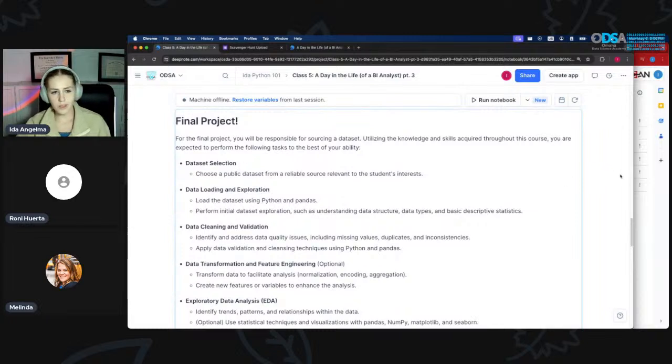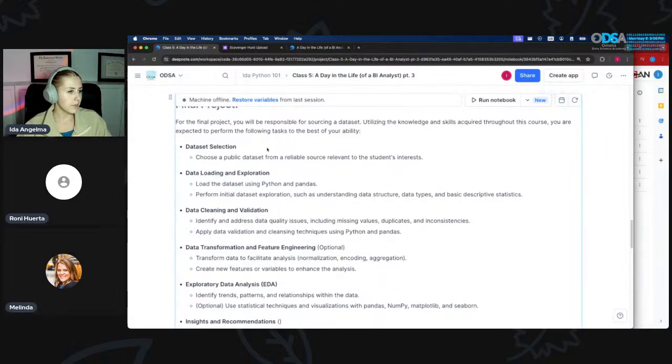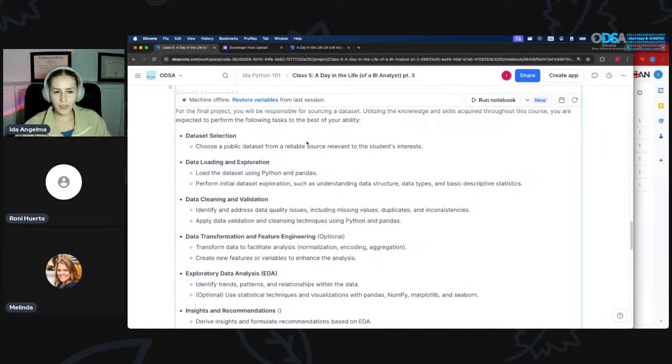Okay, so we talked about this a little bit last week. For the final project, basically what I want you guys to do is to find a data set that you're interested in or just seems like a cool data set to do this project with. We're going to discuss where to find your data set in just a second. And we want it to be real data, so not just some made up data.